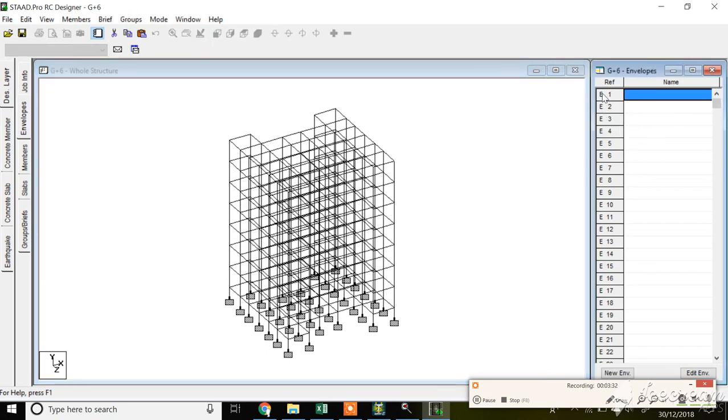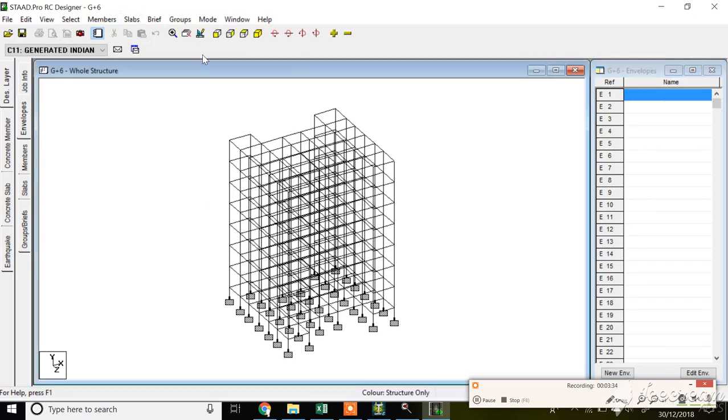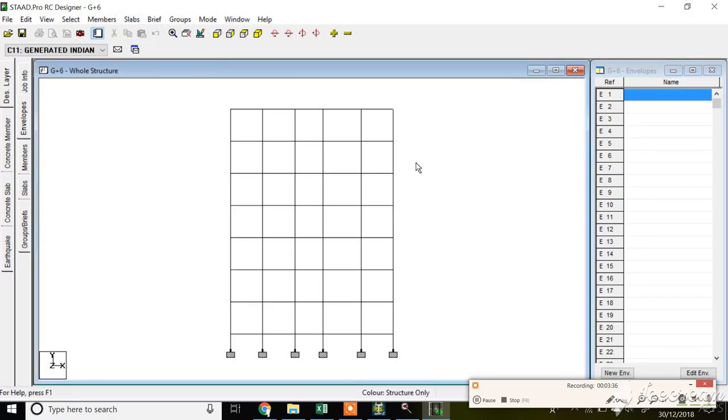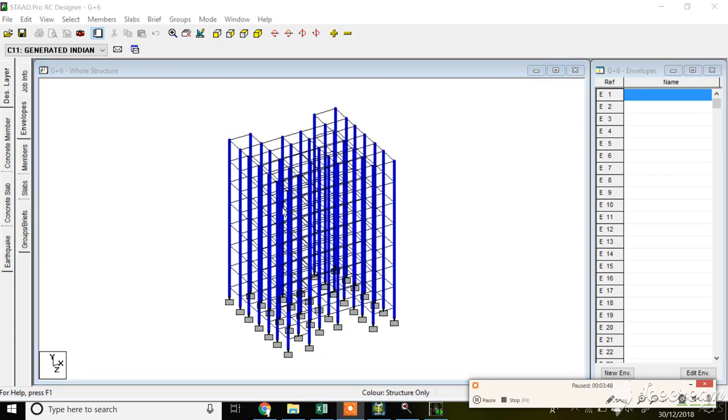Just click on new envelope. You have to select the members first. I'll mark the column as envelope number 1, so I have to select all the columns. You can see all the columns are selected. Just click on new envelope.